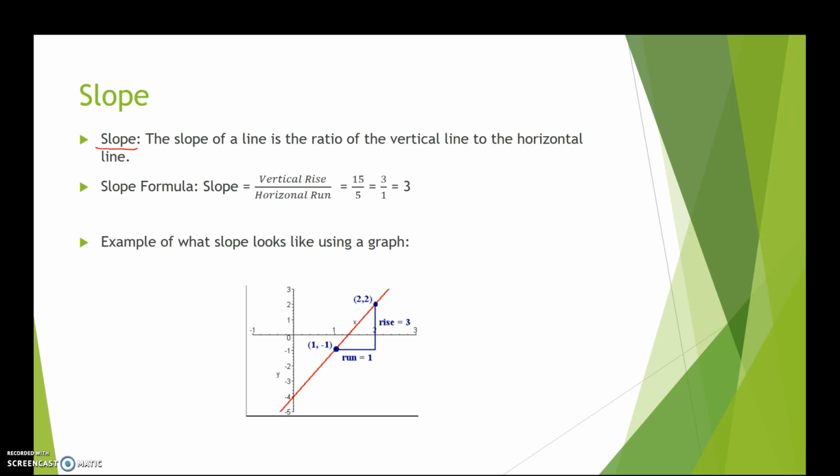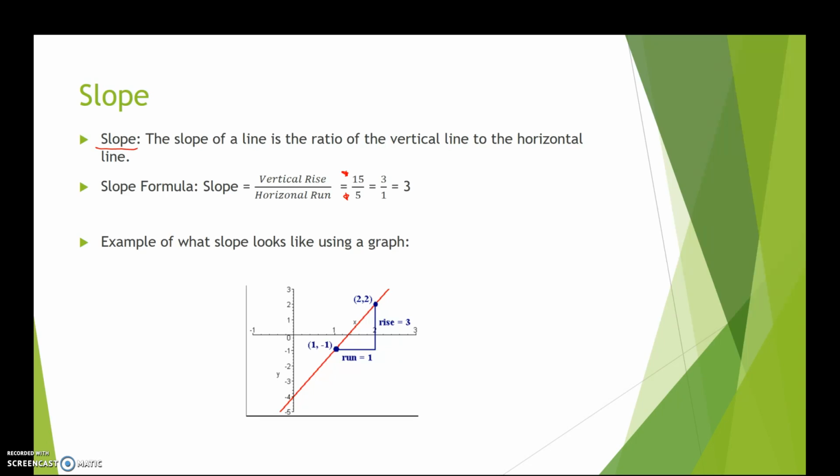We're going to be looking at examples of solving with slope and then graphing a linear line based on the slope that we find. So for instance, we have the slope formula, and that is the vertical rise over the horizontal run. When you're solving, there's a formula y2 minus y1 over x2 minus x1. Let's say your vertical rise was 15 here, and your horizontal run was 5. Well, that can be simplified to 3 over 1, which then simplifies to 3. So for this instance, you might have a slope of 3.